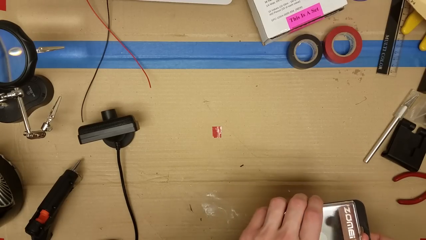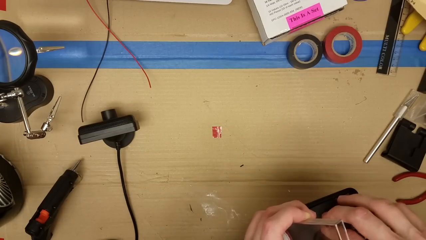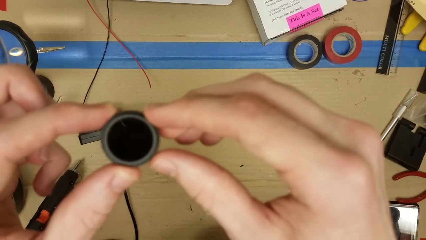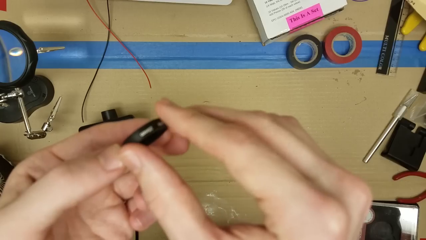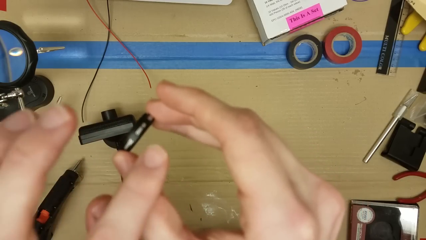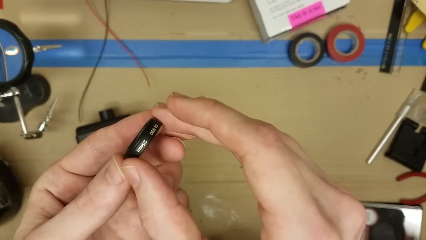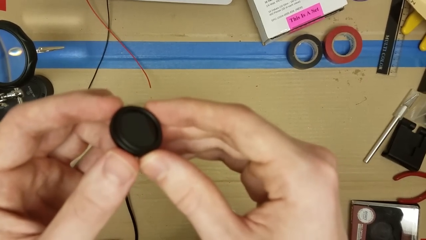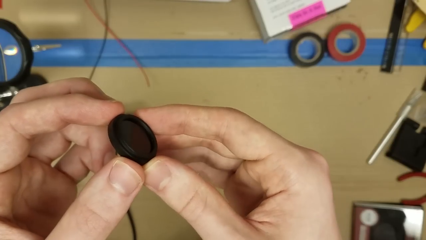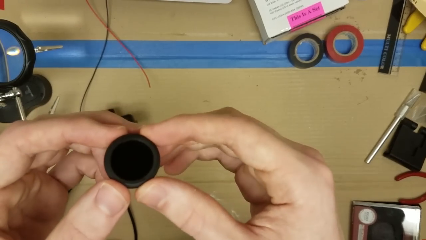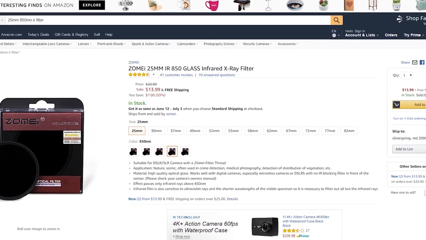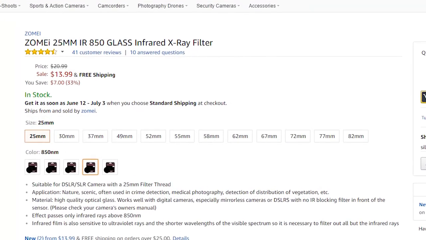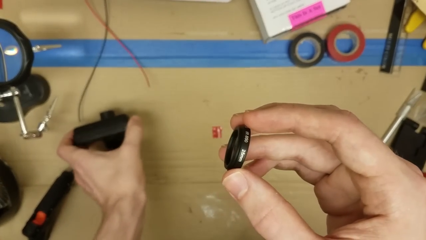The next component is an infrared pass filter. This filter will block all visible light, only allowing through infrared light. There are many suggestions for various household items that can function in this capacity. However, for this tutorial, I will be using a legitimate 25mm 850nm infrared pass filter. For use with the PS3 Eye Camera, 25mm diameter lenses are just about a perfect fit.